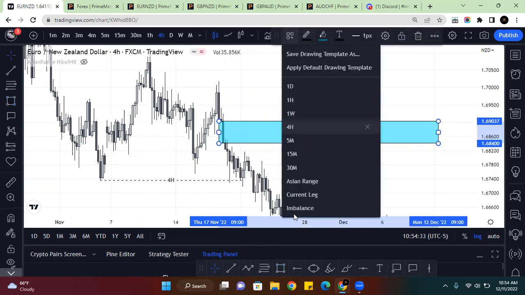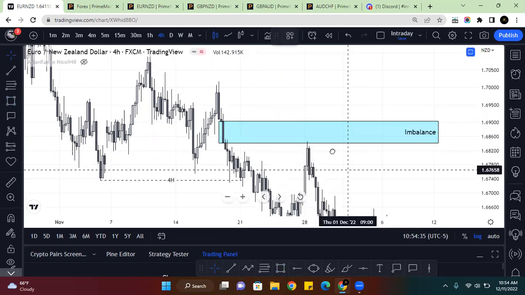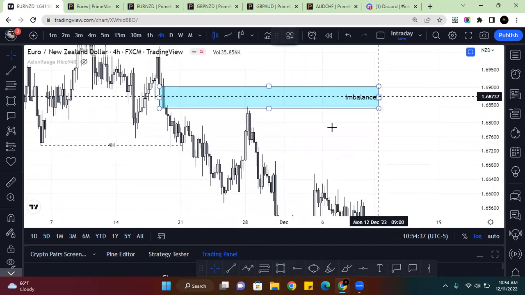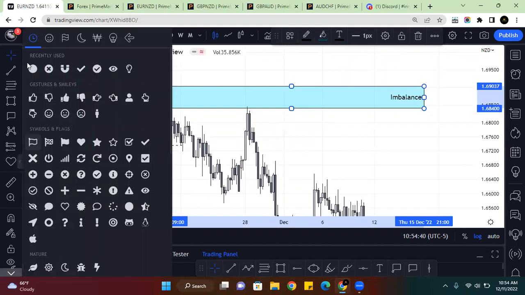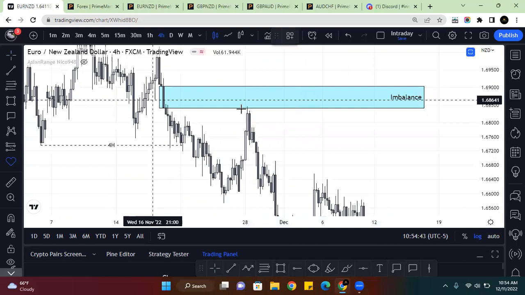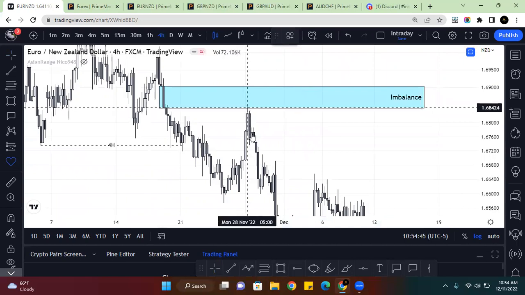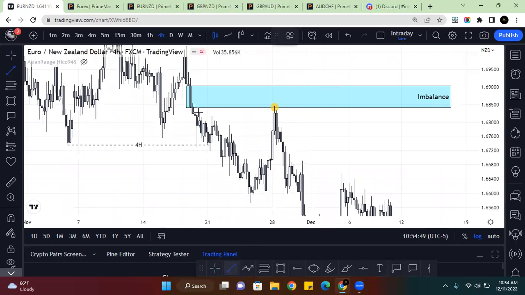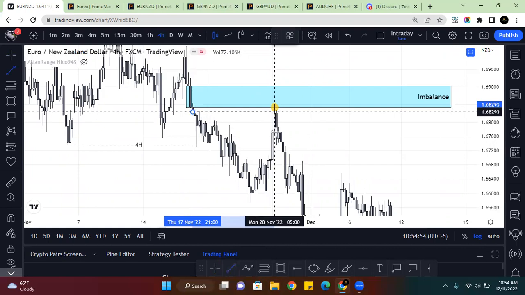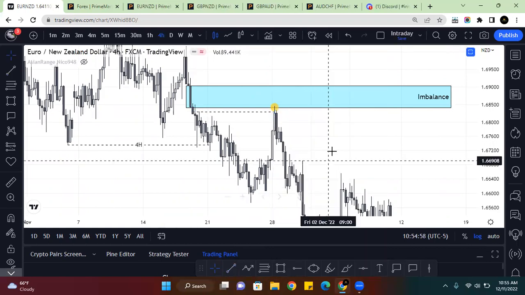So you had an imbalance here, pretty obvious, right? Price came and filled that, and then continued to the downside. And I'm just going to mark up where it wicked out and everything. So that's the first thing I do see when it comes to EURNZD and the dollar. And obviously you're going to mark up the liquidity. I would say this wick right here was all of the buy side liquidity that I saw in this trade that did happen.